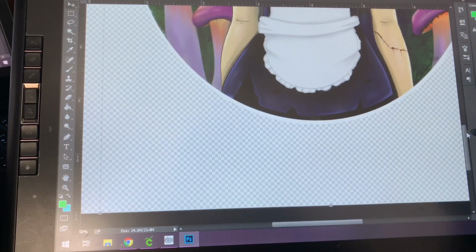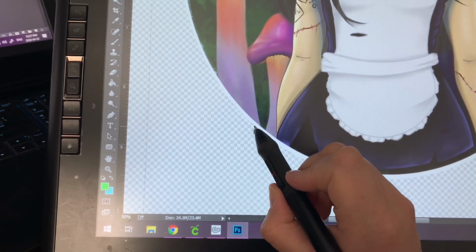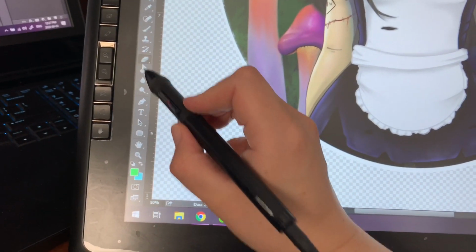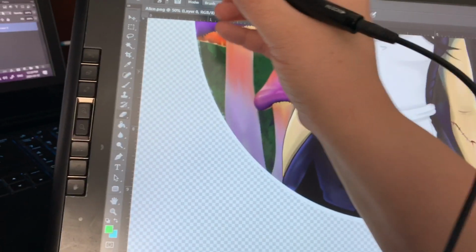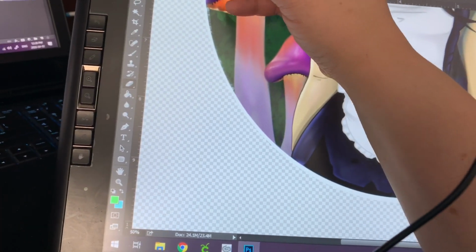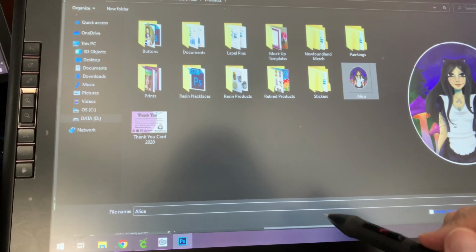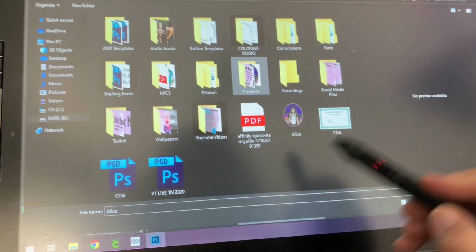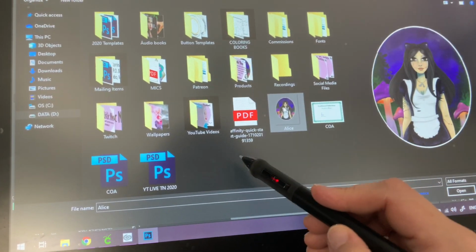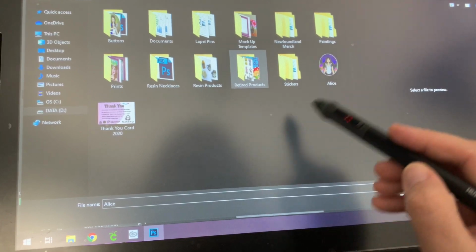This is exactly the same thing that was happening when I was working on my other computer. See down right here, there's a little bit of black hanging out over. Now, if I'm going to go and import that in, what happened here? This was supposed to open up all of my files. Oh, I opened up the Alice PNG. I opened up the wrong one. So if I were to try to print this, what is this? That's a PNG file. With the Cricut, it would go out around that, and that's not what we want. So, Alice, what is this? That's a PNG file. Did I put it in here or not? Downloads, right there. There it is. So we're going to open that up.